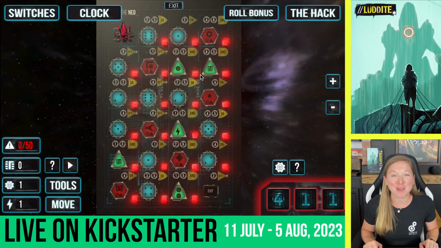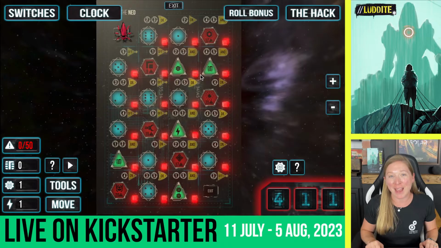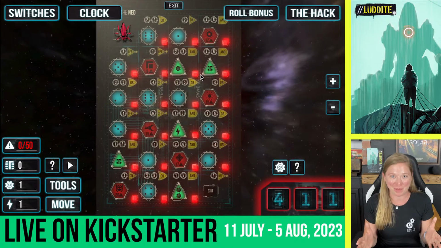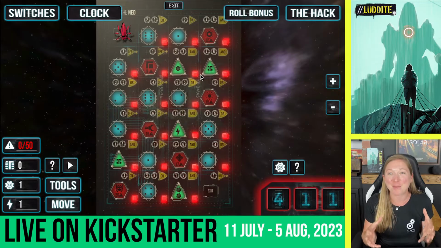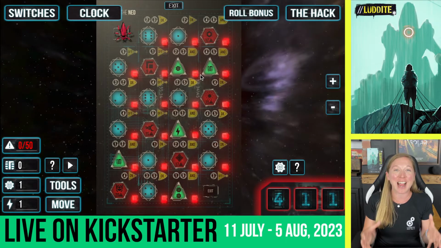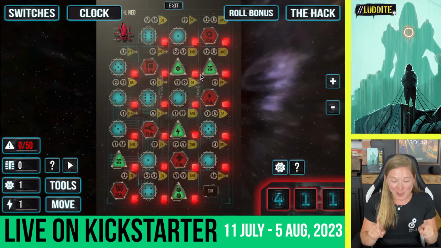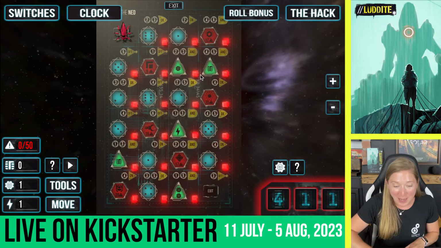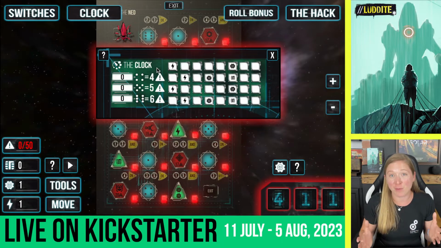Today I'm going to be doing a playthrough of Luddite Game 1 of the campaign, the digital version. You are a saboteur trying to hack into an AI machine and do as much damage as possible before the countermeasures kick in. So that's our goal today. Now we have the clock module here on screen, and this is our timer for the game.